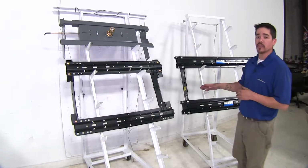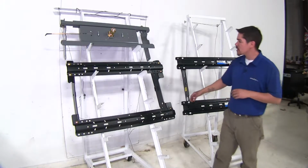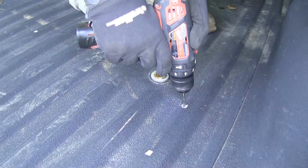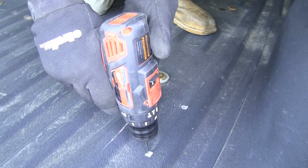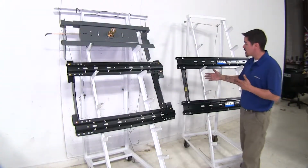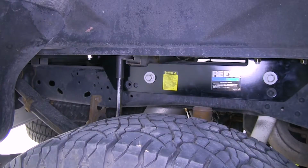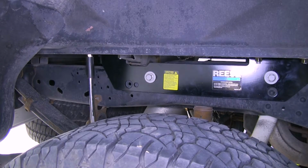When it comes to how these are going to install, the Curt and the Reese are going to install roughly the same. You're going to have to drill 2 holes for each rail on each side, as well as 1 in the center for each rail. And then once we have our rails in the bed, on the outside of the frame, we're going to have our frame brackets that are going to connect to our base rails.